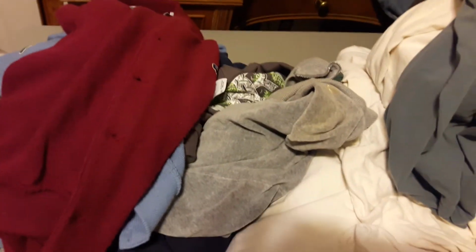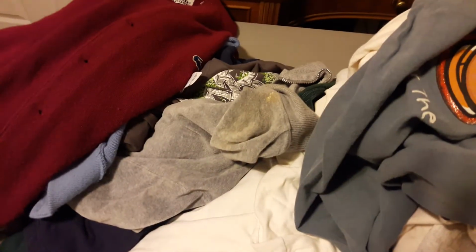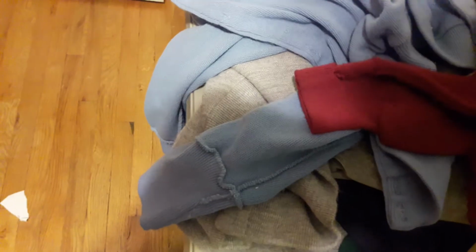All right, let me know if anybody knows anything about those Jncos, which particular ones, or if they have any advice on any of this other stuff, any tips, whatever. I know I got some decent things here. If anybody has any questions, if anybody wants to ask me about these kind of clothes, I'm more than happy. All right, so I got to go wash these things right now, and hopefully I won't destroy them. All right, thank you.